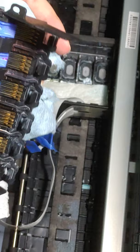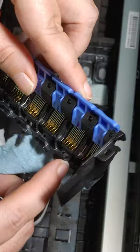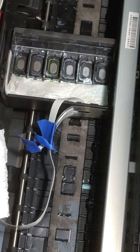All right, so I'm done cleaning this. As you can see, I have really got all the ink that I could cleaned off. I cleaned all the little nooks and crannies around everything. And when I do this video, I'm going to look for the links for all of the different cleaning supplies that I use, and I'll link that in the video itself down in the comments.